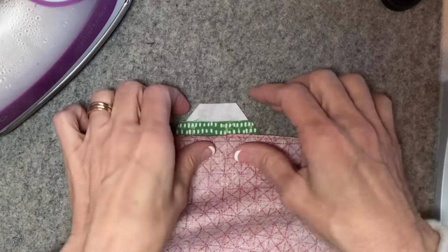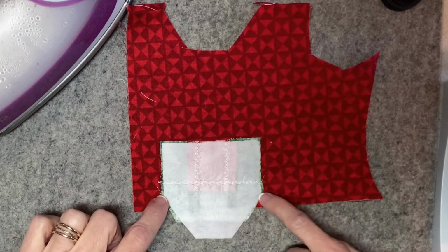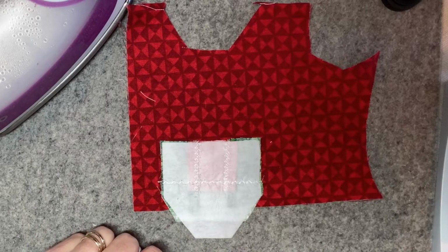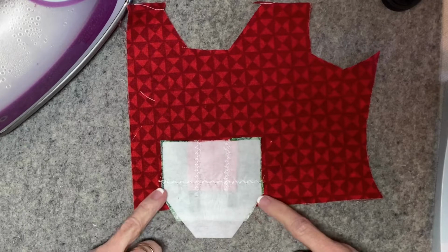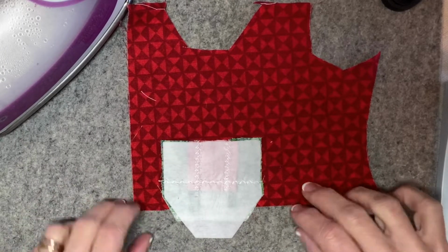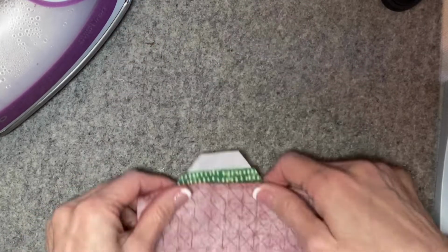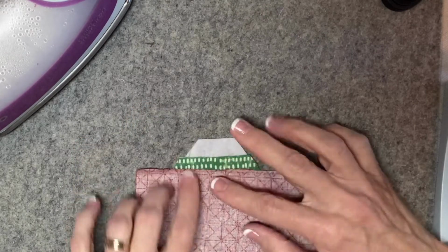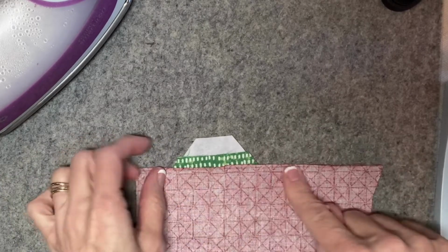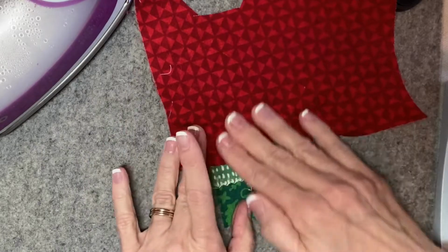I hope that makes sense. Maybe it makes better sense this way. Here's where the angle starts to go in. So if this is the angle, this seam will be a little bit above the angle, about 1/4 inch above the angle. There's about 1 inch showing right here. And I'm just going to go straight across. This does not have to be perfect.